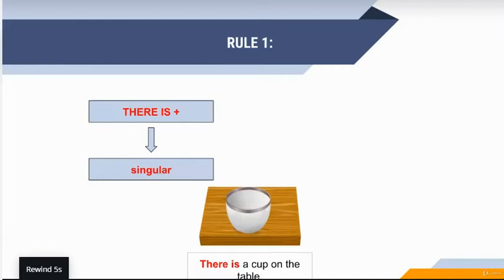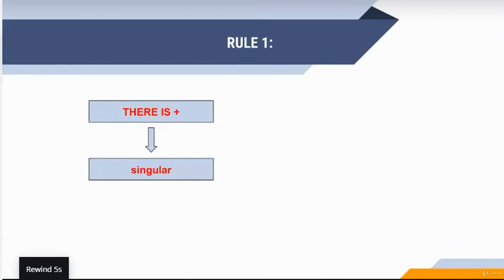When you describe a room, for example, one of the most common examples that you will see in different textbooks and in different classes is to describe your room with sentences that start with there is or there are. This is typical for English. There is or there are at the beginning of the sentence. You can't say a cup there is on the table. Yeah, you can't. Just don't do it. There is a cup on the table.